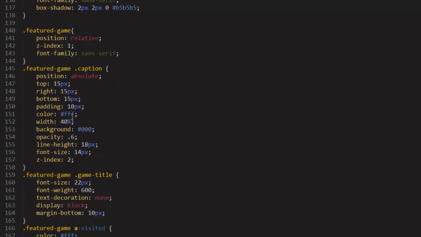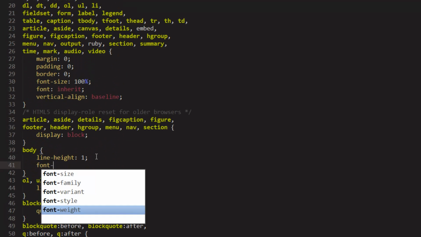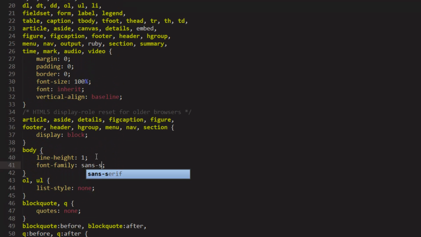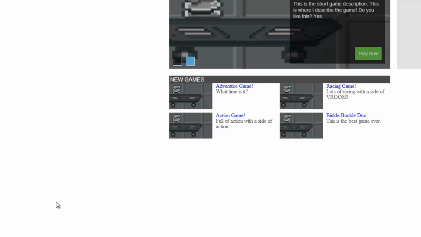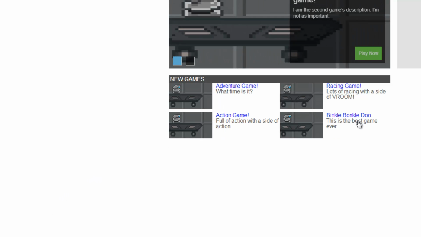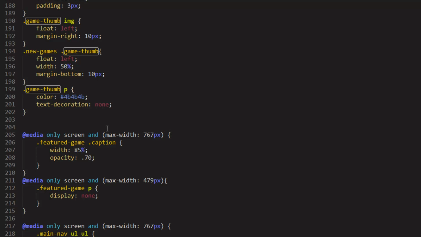Now what we want to do is actually go up to the top, and we'll say font-family sans-serif. So the default font family for a whole website is going to be sans-serif. Now what we need to do is actually give it some space right below this heading tag. Give it some margin below that, or give it some margin above our thumbnails.